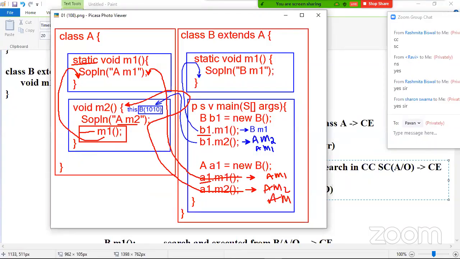This is a very important program for the future. In a written test, for any complicated twist, if you just follow my terminology: search for the no-parameter M1 method in the reference variable's class. If it is available as static, execute from there. If it is available as non-static, execute from the subclass.